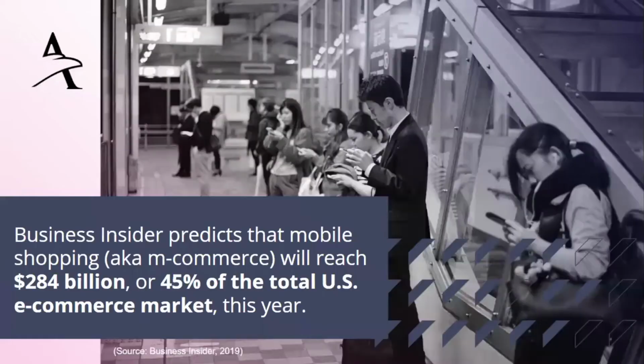Cool. So let's see. This is just a quick stat about mobile. Mobile commerce, 284 billion, or 45% of the total e-commerce market. So mobile is increasingly important. People's phones, and even now as people stay home, they're on their phones a lot, they're shopping online. So definitely something you need to consider when you're looking at your e-commerce strategy.